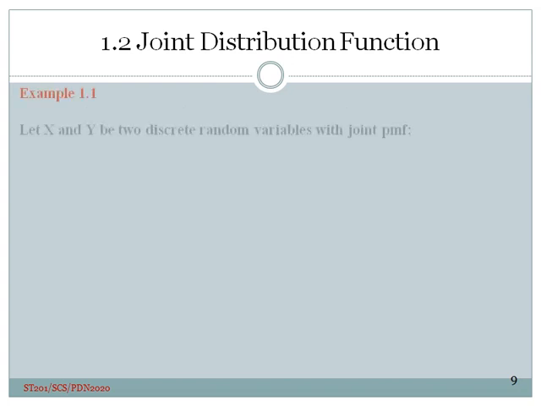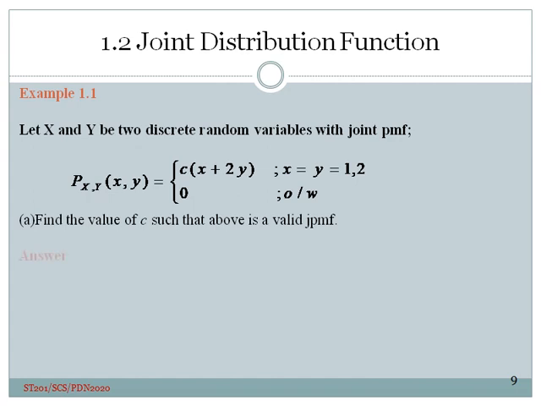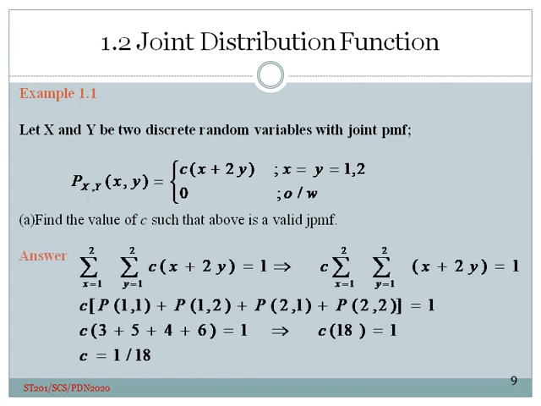Now let's look at an example. Let x and y be two discrete random variables with the following joint PMF. The values that x and y can have are both 1 and 2. Can you find the value of c such that above is a valid joint PMF? What we have to do is to apply the condition 3. Doing the double summation x goes from 1 to 2 and y goes from 1 to 2, apply that summation to the given function and set it equal to 1. That means the constant c times the 4 possible probabilities equals to 1. Solving this equation you can get the constant c to be 1 over 18.